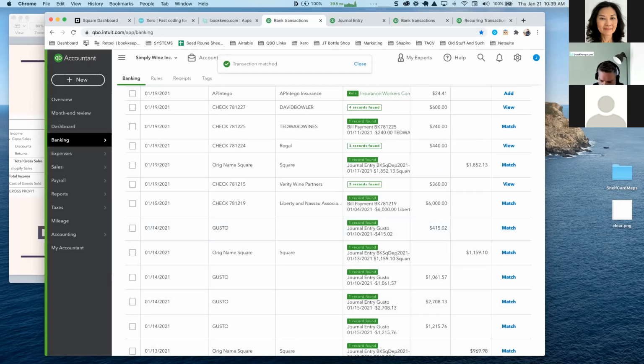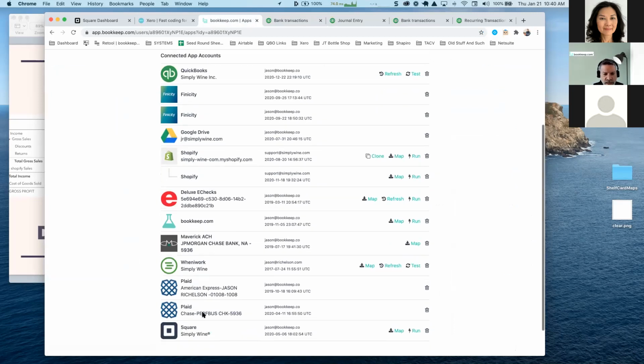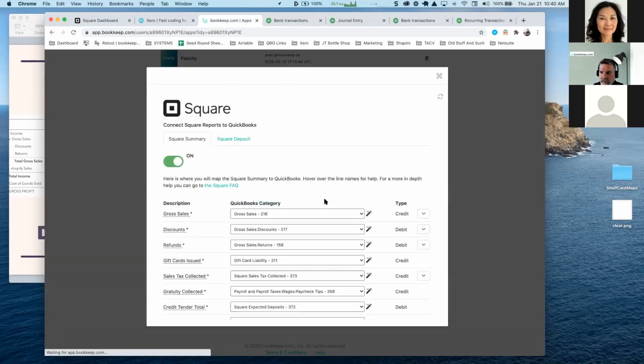So someone said they have 3 Square Cash. I don't know about Cash. Square, so if you have 3 accounts, we do allow you to add multiple locations. When you add Square, it's going to ask you which location, and you'll add each location as a separate line, map each location separately, and then you do have the ability to put a class.